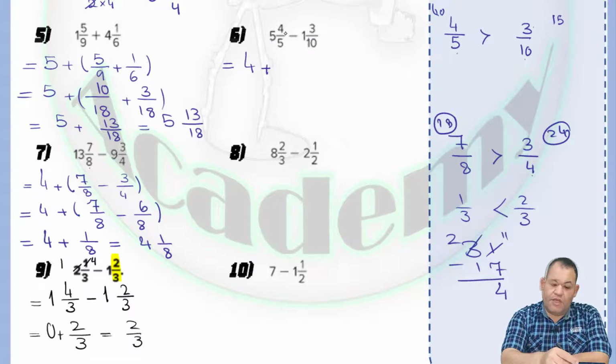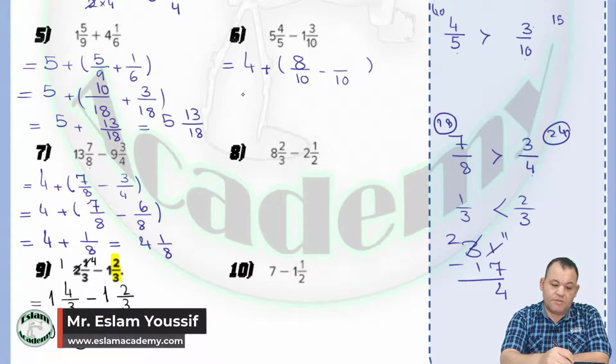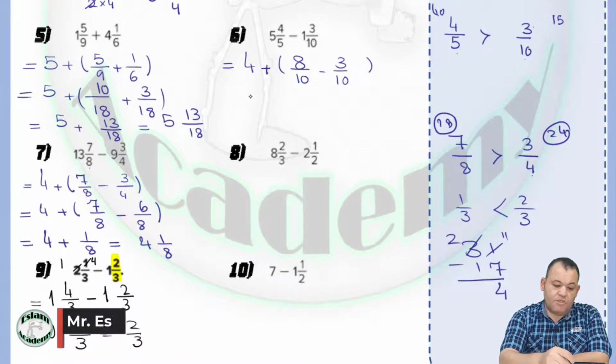Plus, we need to make a common denominator for them. 5 and 10. To subtract them, we need to make a common denominator, which will be equal to 10. 5 becomes 10 if you multiply it by 2. So 4 times 2 equals 8. 10 becomes 10, there is no change, so I will write 3. So it will be equal to 4 plus 8 minus 3 over 10, which equals 5.